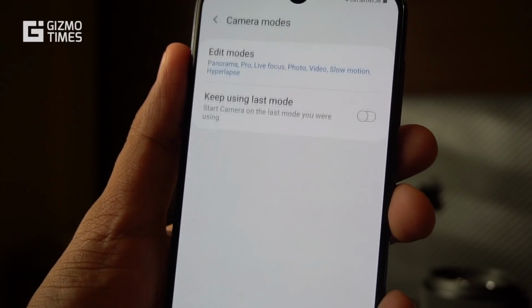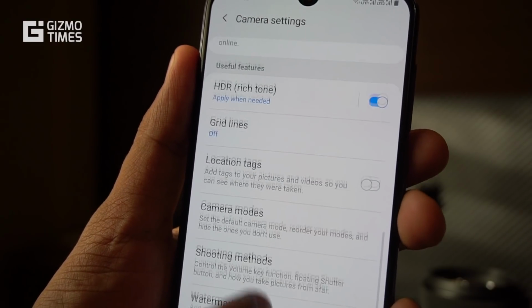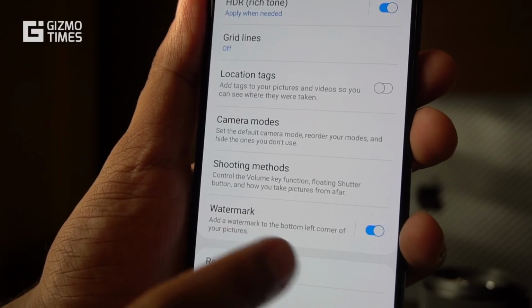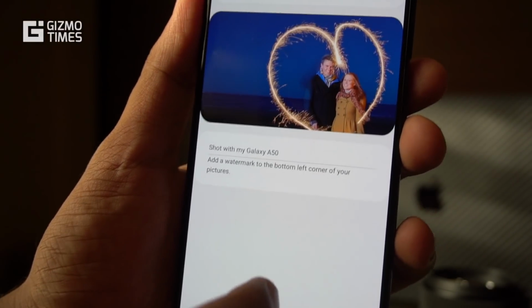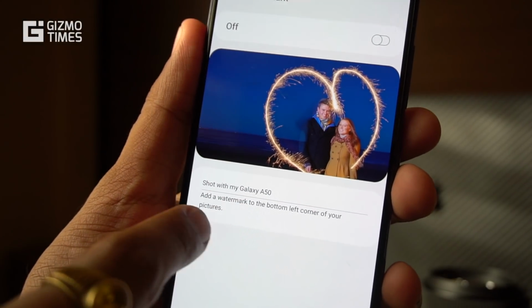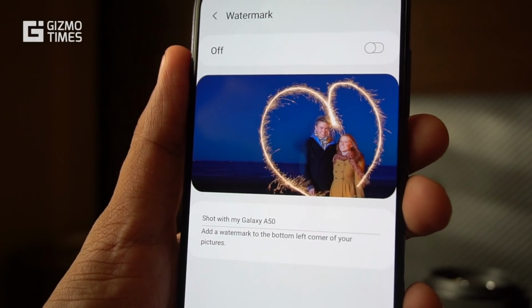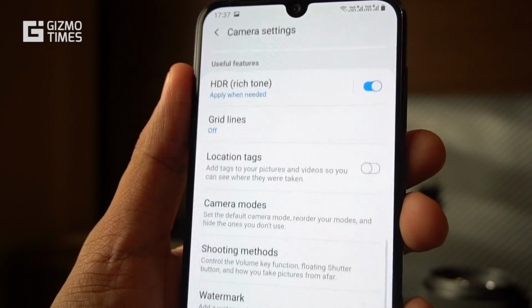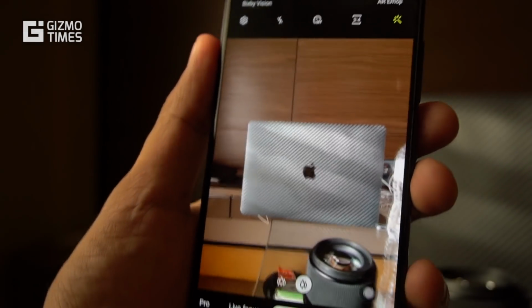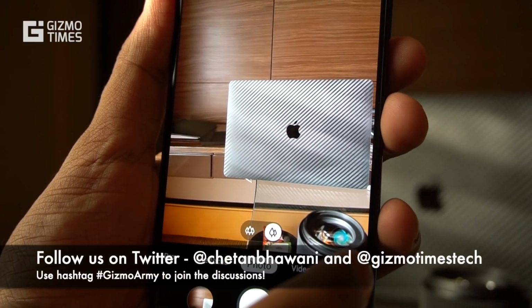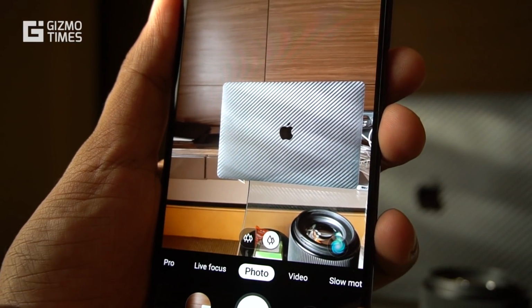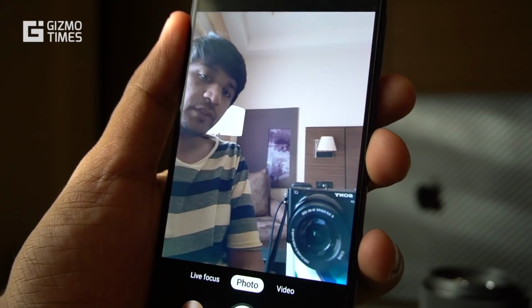And this is how you can remove the watermark. Watermark comes up by default, and some might like to have a watermark to show which phone they captured the photo from. Some won't like it. So the watermark option is under the settings, where you can remove it in case you don't want the watermark to show up on your photos, because in the future it might annoy you. That area towards the bottom showing the watermark, you might not want it in the future, but that would be showing up if you didn't turn it off. So that is how you can turn off the watermark on the Galaxy A50's camera application.